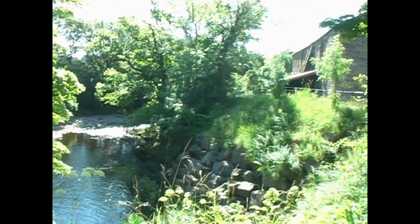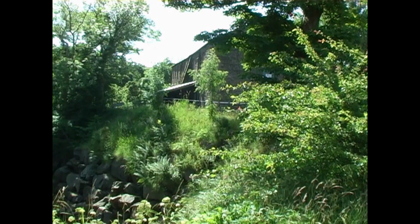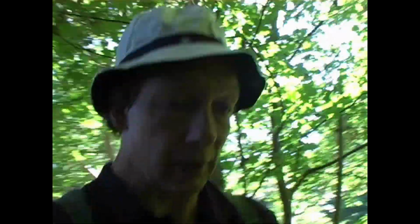This is the dashing River Rawthey, on its way to meet the River Dee before heading along to meet the River Lune. Well, I've just passed the mill, and according to one guidebook it says go across to the stile on the left. Well, there's no stile. There is a sign, however, to the Rawthey Way, which is what I'm now following, and there's no sign for the Dales Way either. So according to the book, we're going in the right direction. It's a bit overgrown here, just gone past a very smelly sewage works, which is also shown in the book, but apparently it should open up soon, and we should see where the River Rawthey joins the River Dee.